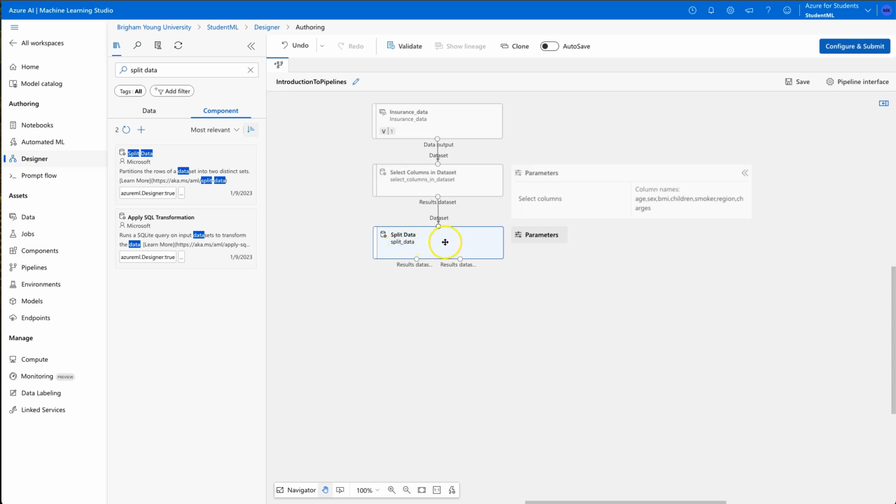So the training set is going to come out the left side. Well, I guess really it can come out either side we choose. If you look at these, it just says results data set 1 and 2. But the idea is that the training set will be used to train the model weights. And I'm not going to go into details on those. I'm assuming you have a background already because you've either learned it on your own or you're taking this as part of my class and you understand what regression coefficients are. But the idea is we'll train a regression model with one data set, and then on the other data set, we'll use that to test the model and see how accurate our predictions are.